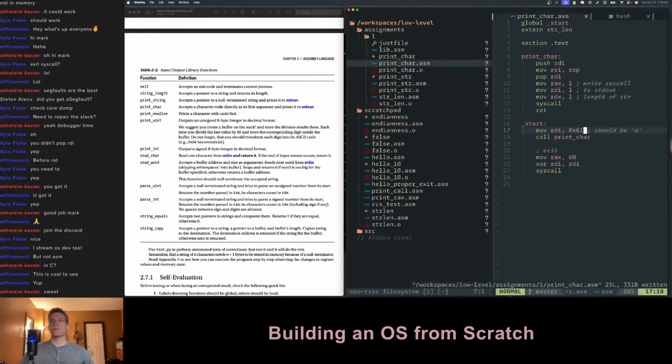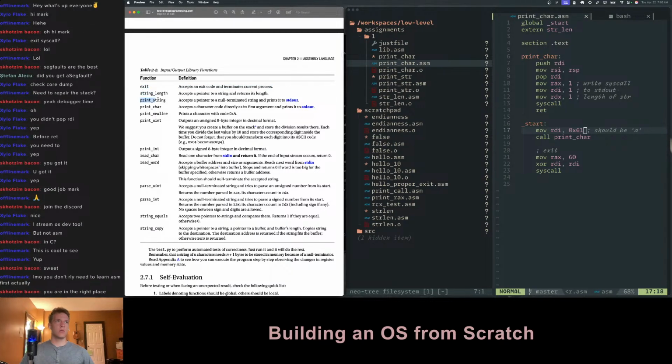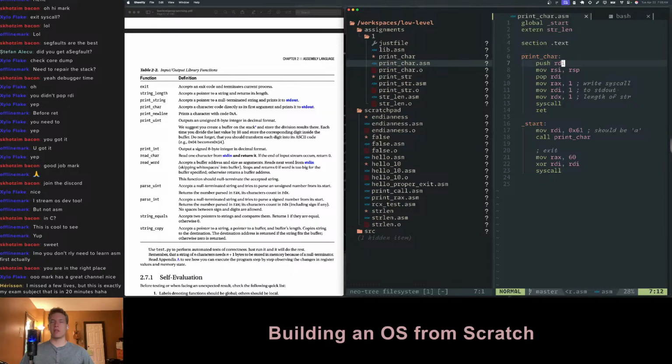Awesome, that's fun. All right, so that's 1, 2, 3, and here's print new line. Oh, print a character with code 0xa. Can I just do this one in the same file? Because it's literally just calls out to print char, but with a new line instead. So I'll make a new one because that's what I'm doing.